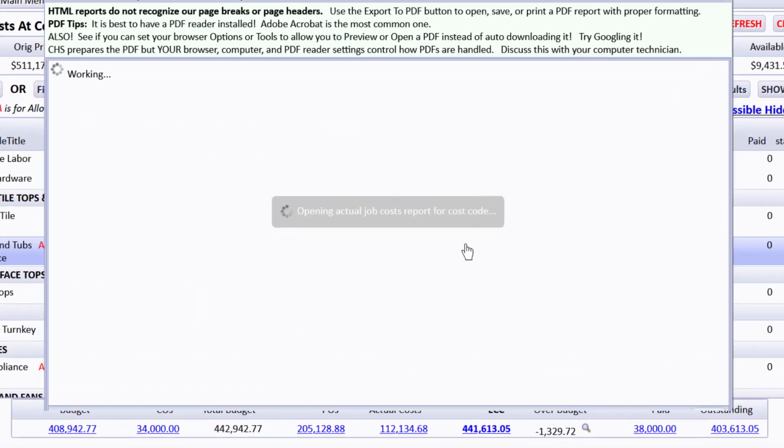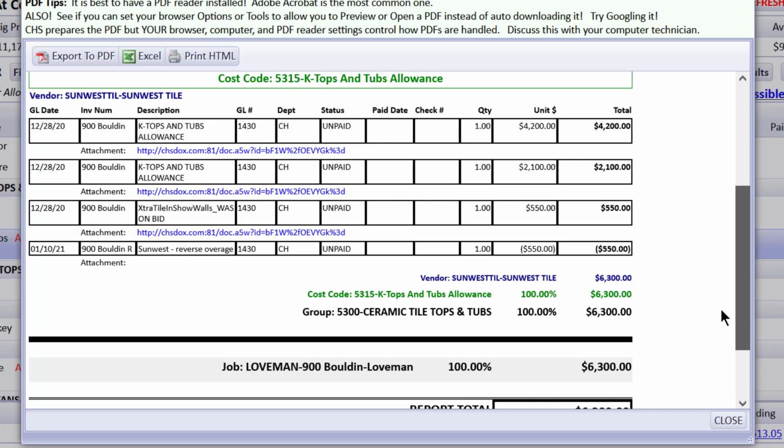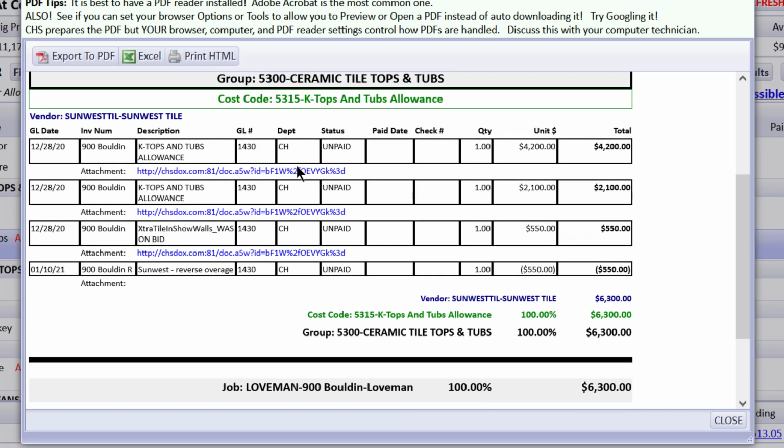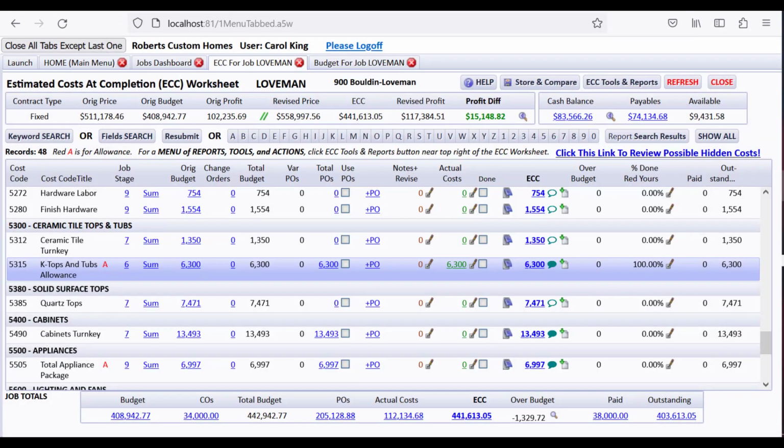Let's drill down on the actual costs here. And you can actually see that all happening in the accounting where the bill was posted, and that there's a copy of the bill link here. You see where we entered the two lines, and then I went ahead and entered the $550 so that everybody knows what the total bill was for. But I made sure I did those comments so that when the field comes along and is approving those unpaid bills to pay, they can see the comment and that there's a green bubble about it. And then tell me what to do, which I did was go minus this. So we have a whole trail here of what happened and why we removed it. So that shows you how CHS can save you from overpaying, how you can drill down from something that's not just a dead Excel spreadsheet and look at everything and why those things are happening.